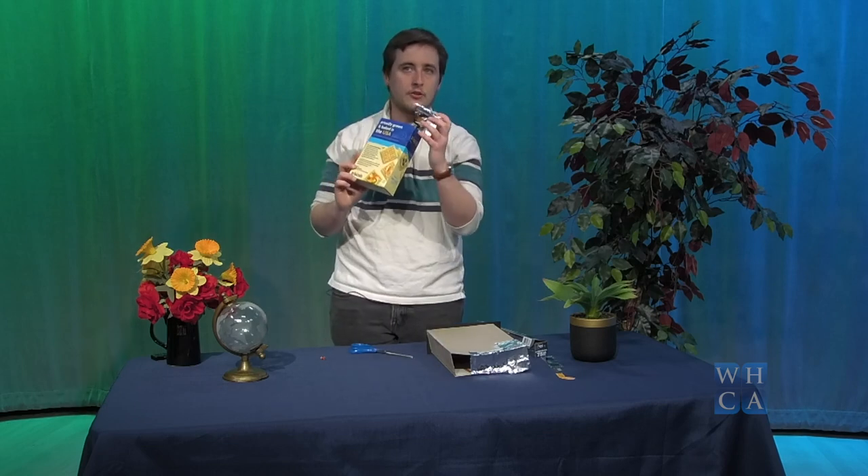If you don't want to go to the extent of making a pinhole projector, you can also use anything that redirects light through a concentrated area — like a colander — to send the light through and view the sunshine passing on the sidewalk. The pinhole will concentrate the image in a really cool way, but the colander is a simpler option. Those are just a few ways to safely view the eclipse. We will be having an eclipse party at the Hanson Library from 2 to 5 on Monday April 8th. The eclipse is going to peak around 3:30 and it'll be a 91% solar eclipse, so we hope to see you there.